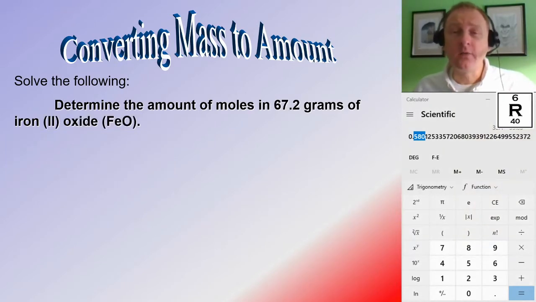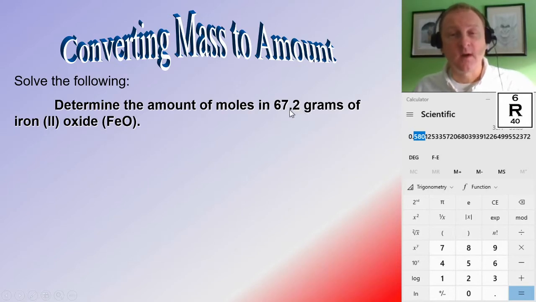Not all things that we deal with in chemistry are just elements. Sometimes we're dealing with compounds. So for instance, instead of just dealing with iron, maybe we're dealing with rust, iron oxide. And this is iron 2 oxide, representing that the iron has a charge of 2, and you should know at this point that oxygen has a charge of 2 as well. So I mean positive 2 and negative 2. So it's a 1-to-1 ratio.